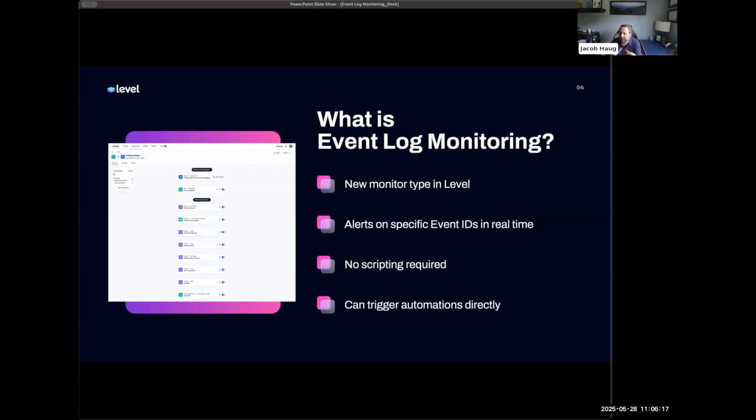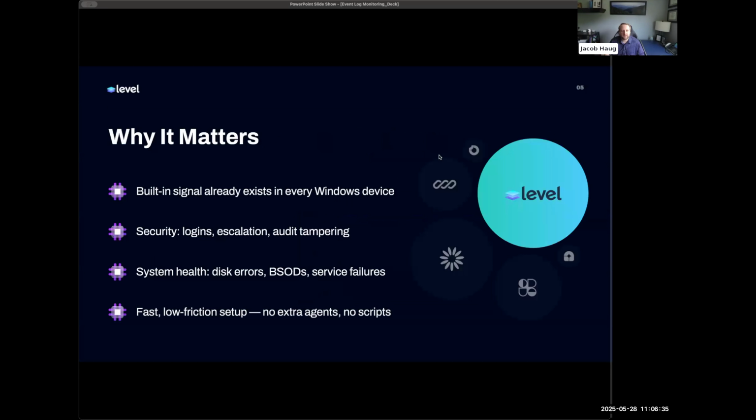When that event is detected in the logs, we'll trigger alerts, and you can even run automation remediations to help remediate that issue. It's pretty simple to configure and get set up. You just pick the log, enter the event ID, and you're done. There's no PowerShell, no parsing, no custom agents, anything like that.